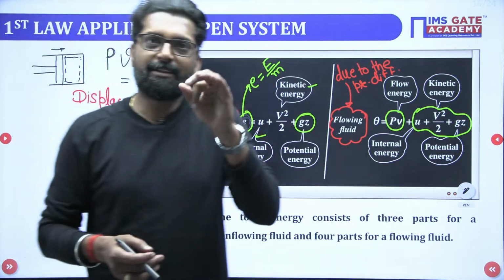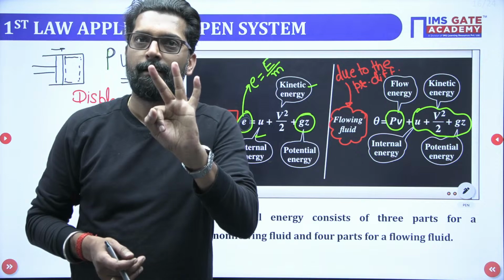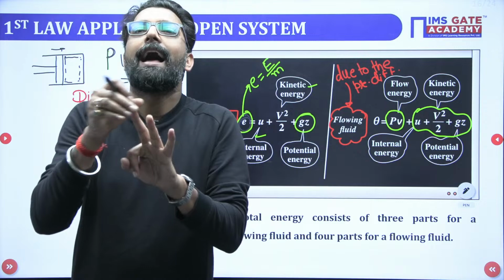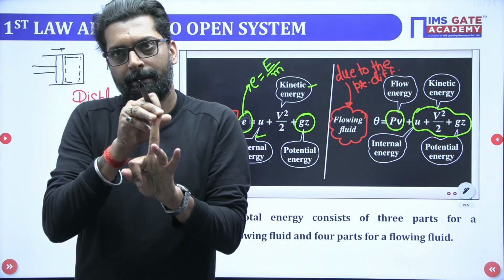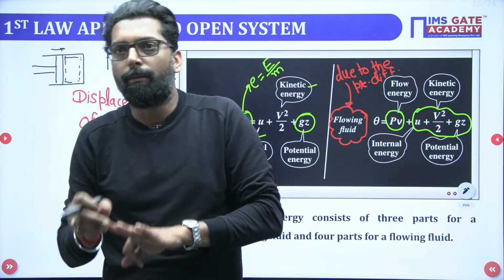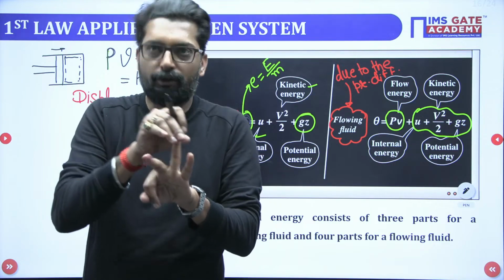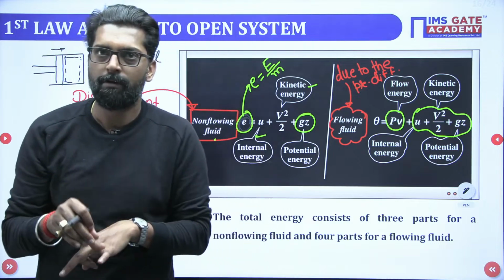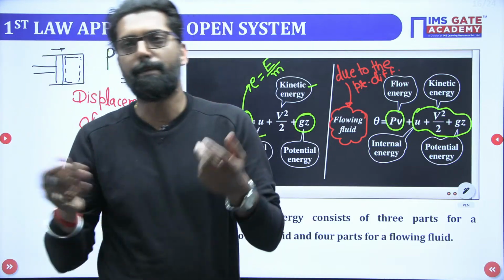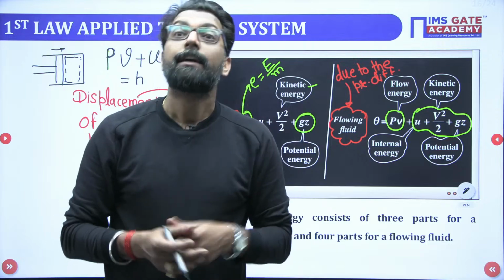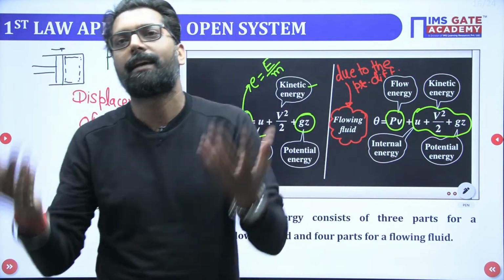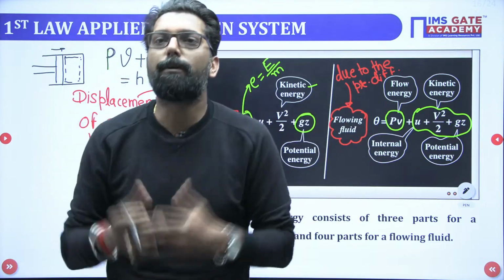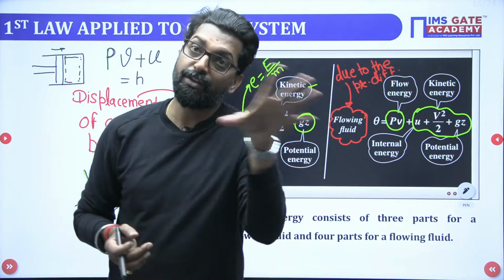In thermodynamics there are three E's: energy, entropy and exergy. These are all energy forms. Entropy you can somehow relate with energy also. The disorderness of the molecules we can measure through the internal energy. The disorderness of molecules you can also measure by the exergy, but the situations are different.